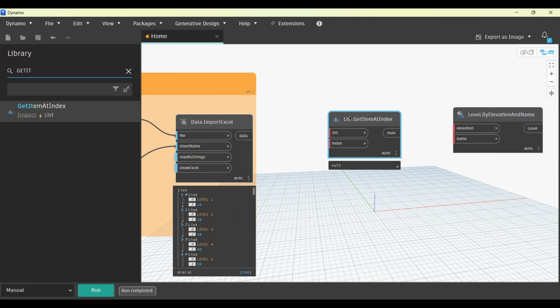The only function of this node is to filter the data from this particular list here, and then feed that data into the elevation here, and do a similar thing with the name as well. So first of all, let's take a look at the elevation. We need to export the 30, 20, 10, the data in blue here, into this elevation here, right guys? How do I do this? Now the first is our list. If I go here, pay attention guys, it's a little bit tricky. So what is this list?